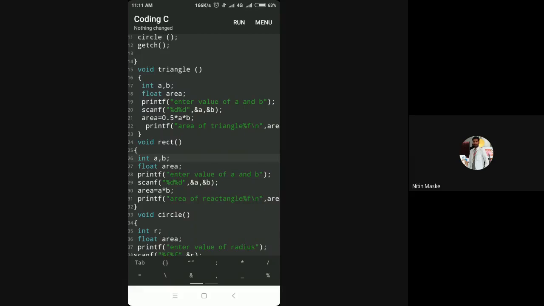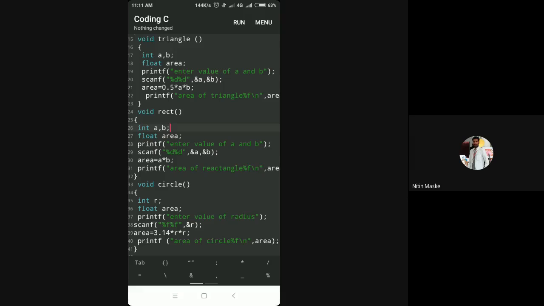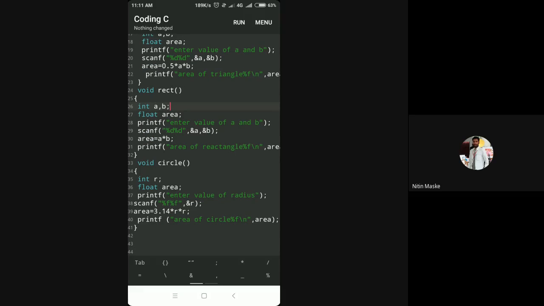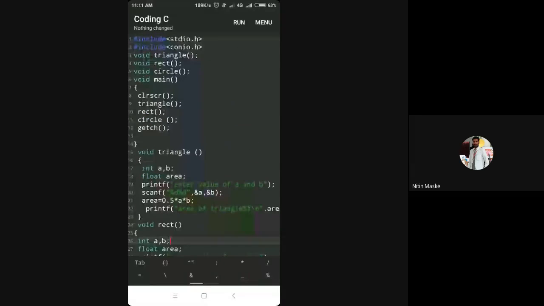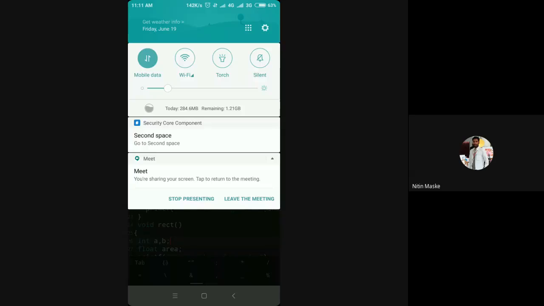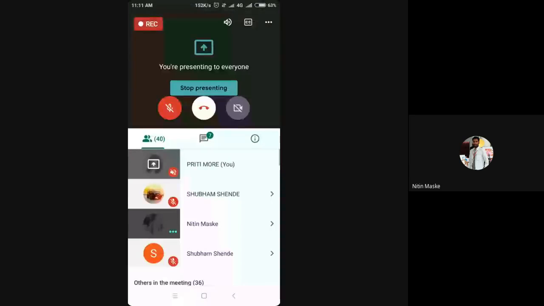Last printf statement, okay. Scroll up. Show me the main function. I think this is the old program, na? Previous program. Okay, very good. Try to execute these programs, whatever we have given.